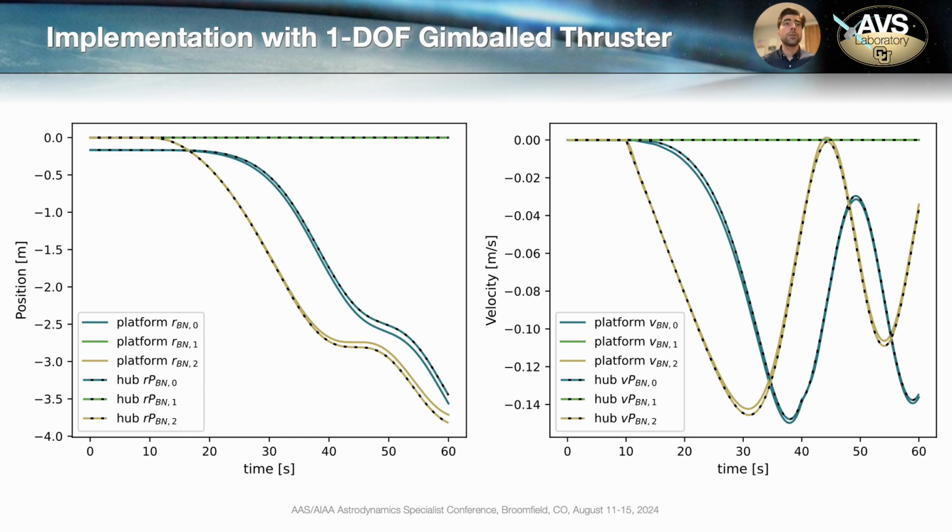And we can also look at the translational states of our central hub, shown here the position on the left and translational velocity on the right, where we see a more significant variation due to the compounding effects of the rotation of our hub as well as the deflection of the robotic arm. And just over this 60-second time window, we see already somewhat significant differencing between that platform and hub excited flexing.